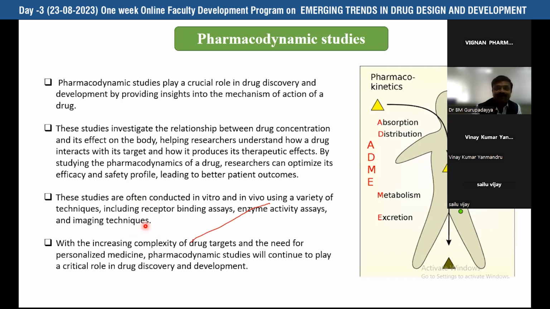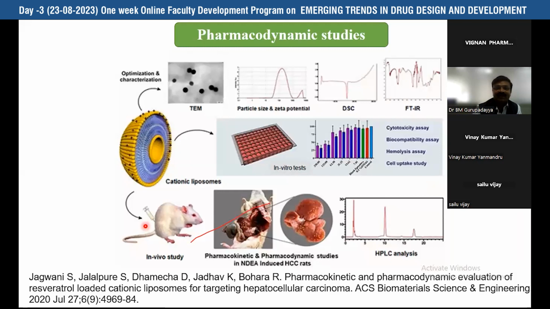So after knowing the concept of pharmacodynamics, this gives an idea about how pharmacodynamic studies are important, how samples will be collected, and what different assays will be carried out, such as knowing cytotoxicity or cell uptake assays. These are all different studies carried out under the pharmacokinetic studies. The intention of these studies is to understand whether the effect of the drug is reached and the intended application is observed or not, which can be well understood by using these studies only.